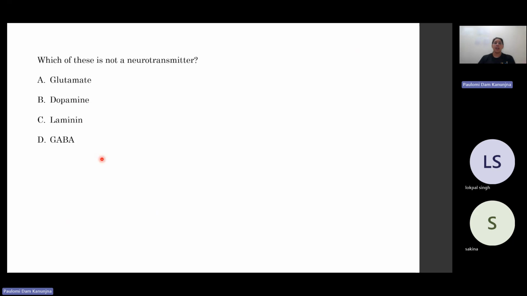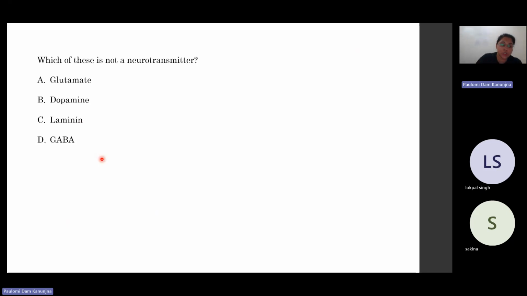Now we go to another topic, which was extensively discussed in your lecture of week 5, which is neurotransmitters. You had different kinds of neurotransmitters: excitatory and inhibitory. We have all of these put up in different questions, and with each question, I hope it becomes clearer to you. First of all, let's begin with what is a neurotransmitter.